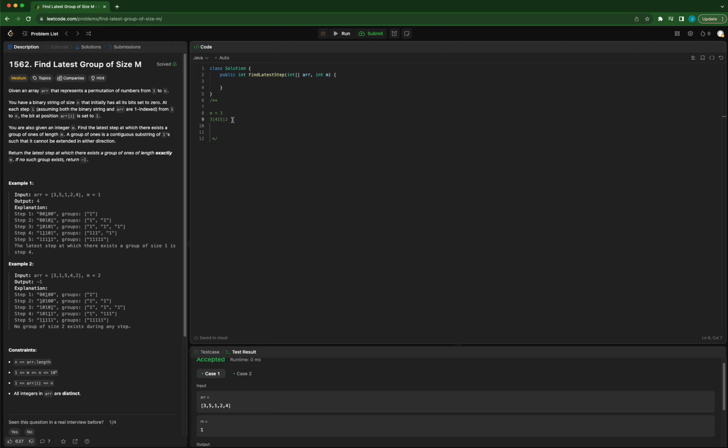So that means this is not what we want. But let's assume this is 6 and this is 7. So what does it mean? Inside of this window, we find the maximum is 5. And then all the 3 are 1s on day 5. And then on day 5, the left and the right neighbors are still zeros, because the smaller one, which is the left neighbor, is going to change from 0 to 1 on day 6.